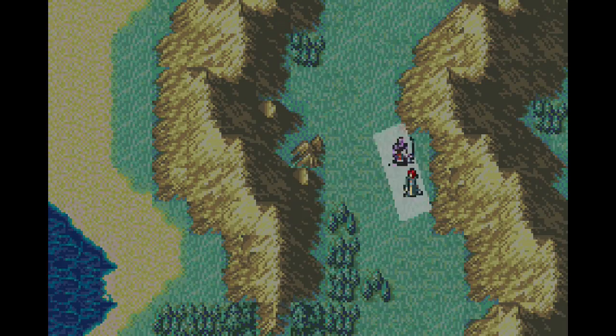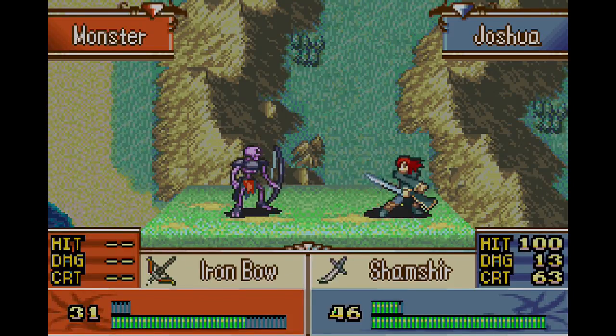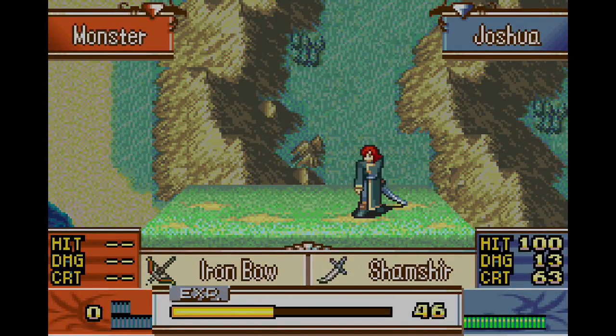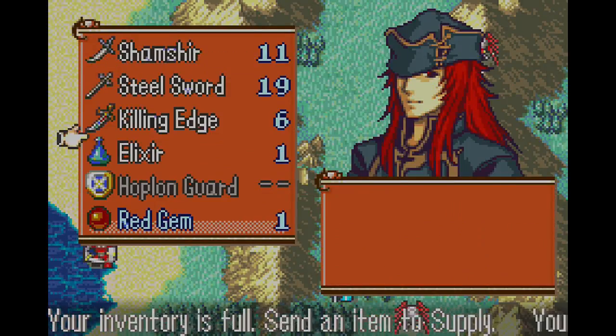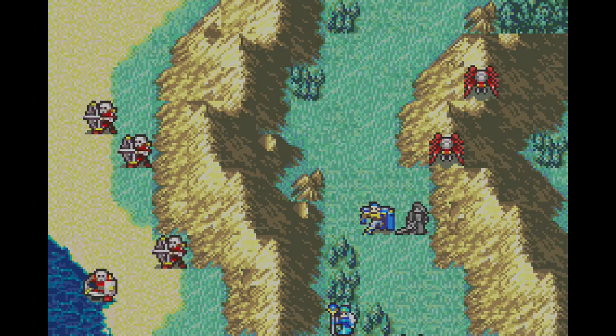I really, really want you to die, so I'm going to have to use Shamshir. Watch me once again not crit. Oh, there we go. Still got this crit on the second hit, that's good. And there's the red gem. So, I need to... Do you have... Okay, you're poison.